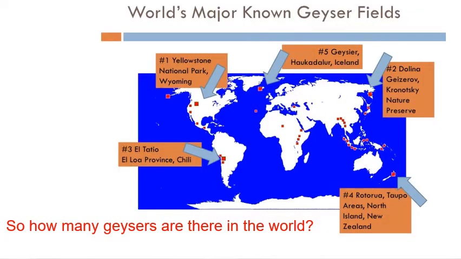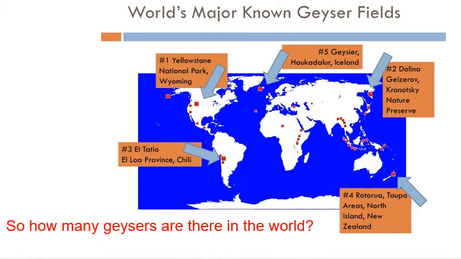So let's talk about these geysers. We've talked about how many springs there are, and we know that springs are everywhere. We talked about where we find hot springs? Mostly in the western part of our country, and especially near volcanoes. Now, geysers, on the other hand, are exceptionally rare. This map that I'm showing you right here, every one of those red dots represents the only known location of geysers. And you can see, if you think about worldwide, that's not that many.